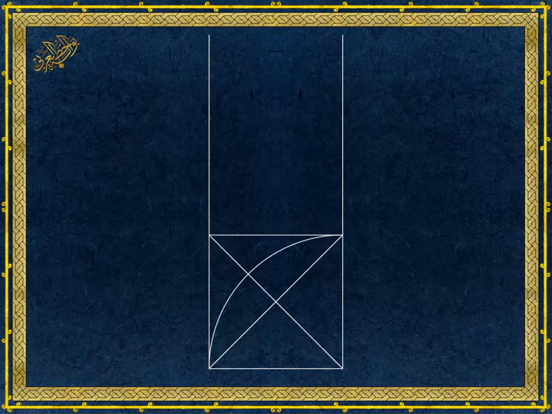Then we draw an arc centered at one corner of the square, in this case the lower right corner, and with a radius equal to the diagonal of the square, starting from the opposite corner of the square until it intersects with the extended side of the square.